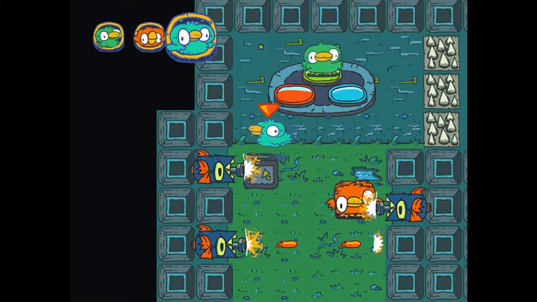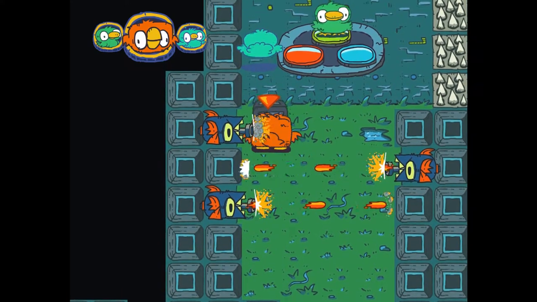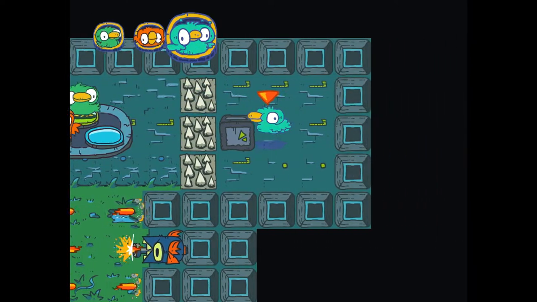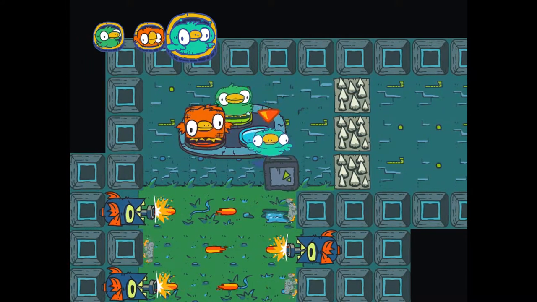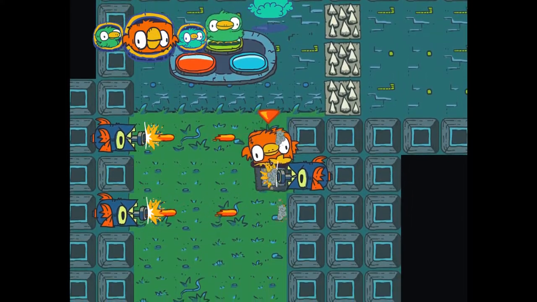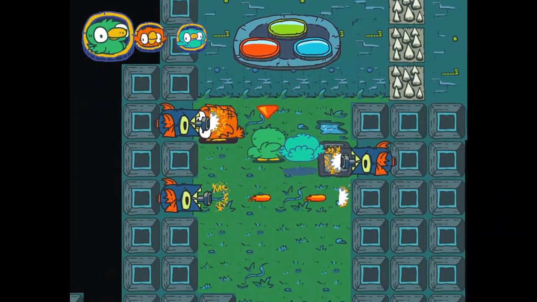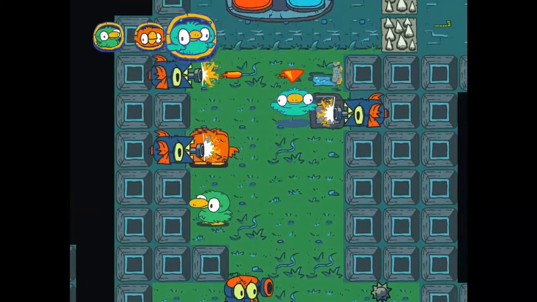Oh wait, that doesn't work. Oh, I need to... So wait, hold on, how do I do this? Let me try this. So maybe this will go here, right? And we'll get Brick Duck to push it to block this shot. And then we'll get Brick Duck to walk over here. Then we can bring Helium Duck and Water Duck over. Get them nice and lined up. And then Brick Duck can block this one. Bring these two rapscallions over.